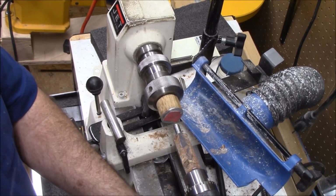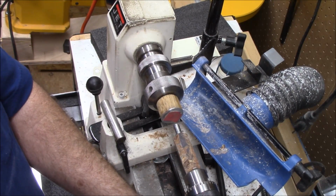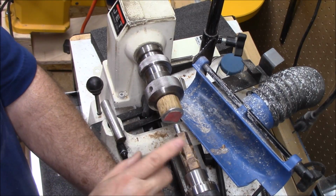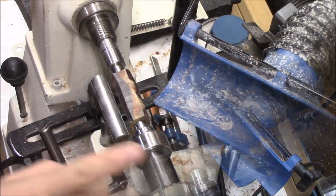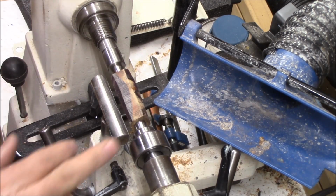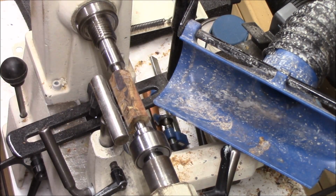If you haven't seen how I do this, I'll put a link in the video below, and also be a link up in the upper right hand corner of your screen where you can see how I flush trim my pen blanks. Okay, I've got it set up between the turn between centers and got the edges knocked off, so we'll do some turning.